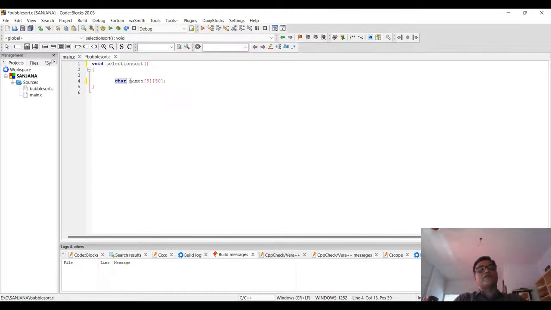I think all of you understand this. What is this? It is a two-dimensional array, with five as the number of rows, the number of names, and each row having 50 columns.